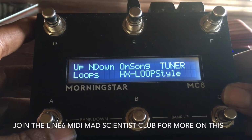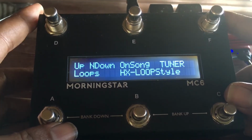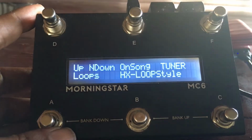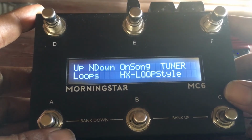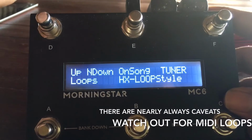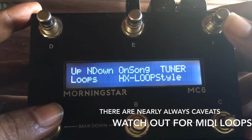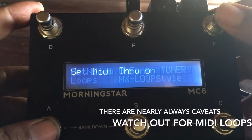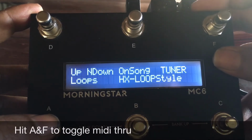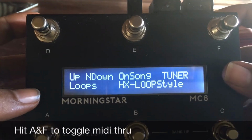So I hope that gives you some real insights as to what this thing can do. PC command, program changes in, we'll switch this automatically. Now, a couple of caveats for you. If you are connecting this up and you've got your Helix on channel one and this on channel one, this will respond to PC changes coming out. You can change that. If you hit A and F, you've got MIDI through. What this does is it copies whatever's coming in on the in and sends it back on the out, and also out the USB. So, extra things you can do.